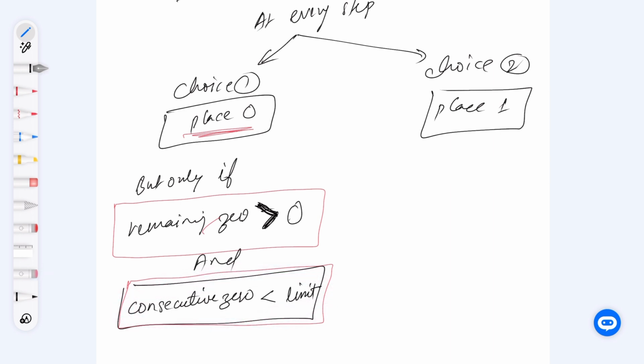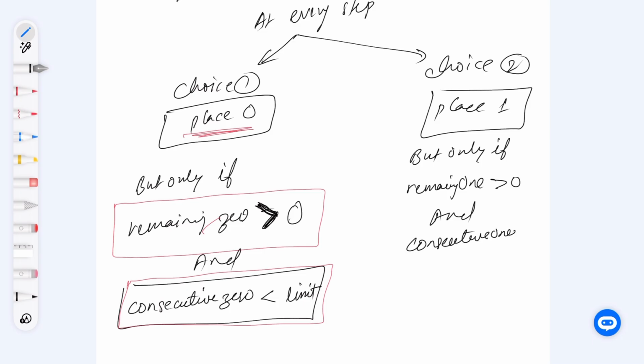Now let's think about placing 1. What is the other choice? You can place 1 only if, similarly, the remaining 1 is greater than 0 and consecutive ones is less than the limit.